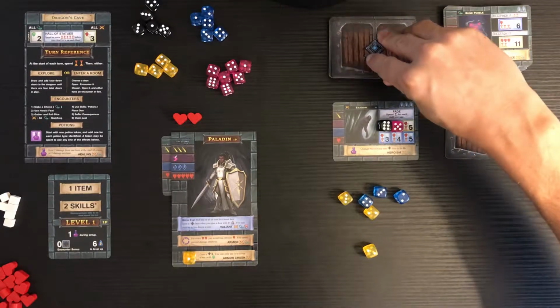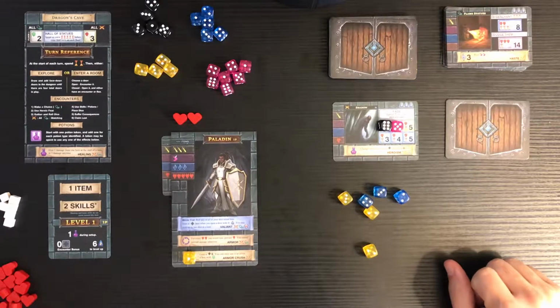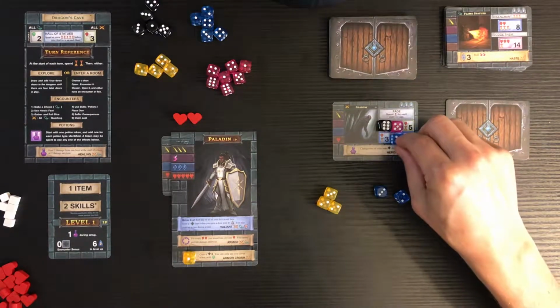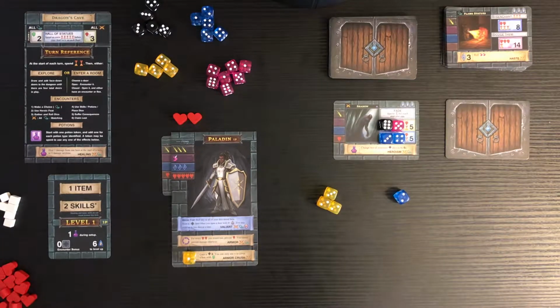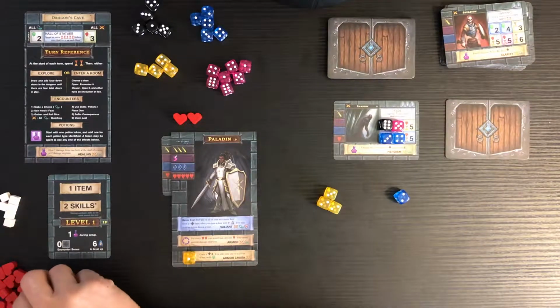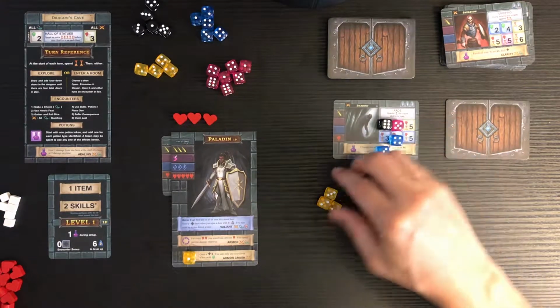I just spent a skill, so I have to use a time. And let's see, I don't have anything to cover that 5. I've got a 4. I've got a 3. Okay. Well, it looks like I'm going to have to take 2 damage and 2 time. So we'll do the time now. And for every 2 damage that you would lose, prevent 1, so we just take 1.